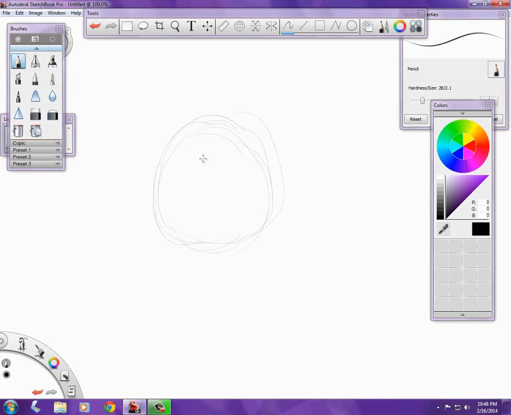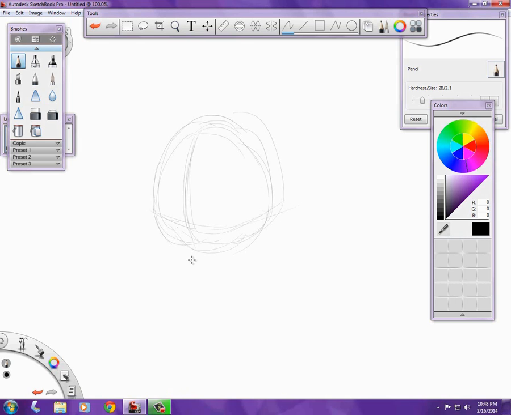Now, you don't have to, but personally I prefer to draw reference lines. The reason I'm drawing it instead of straight on to the side is because Discord, usually when animated, is never actually facing forward, he's usually looking to the side. So we're gonna draw him looking to the left. So, yep, here's some of the reference lines.